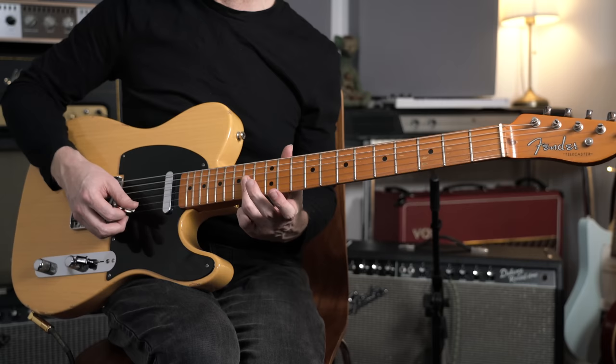And there are just some little fills and embellishments as well. So hitting that kind of rock and roll, rockabilly double stop there at 14 and 15. Little bend there as well, 14 on the B. And then we're coming down to the five chord.